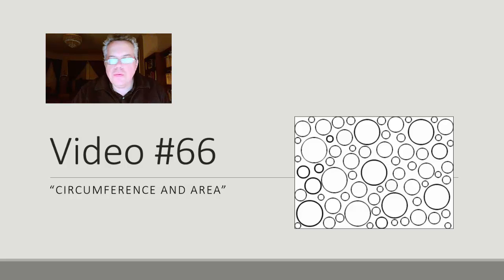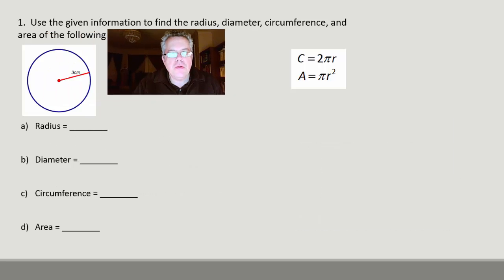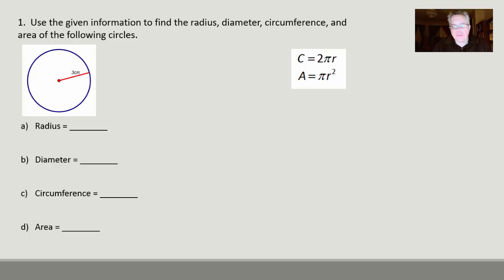And I want to do a few quick examples. We want to be able to go from radius to diameter to area to circumference. So whichever one of those four I give you, we can find the others. So here's some practice. We're going to practice one example starting from each fact.